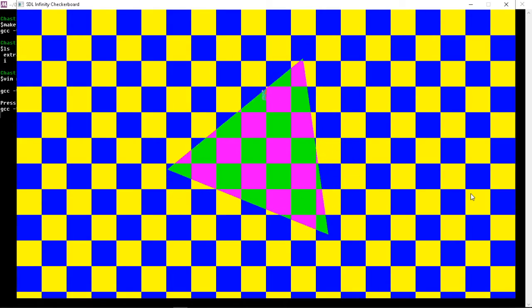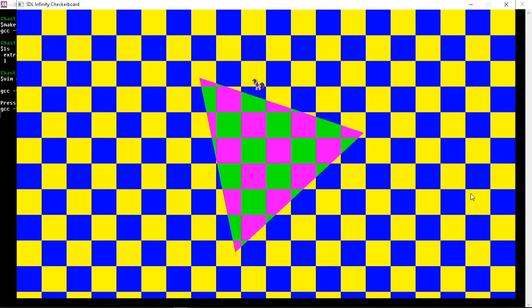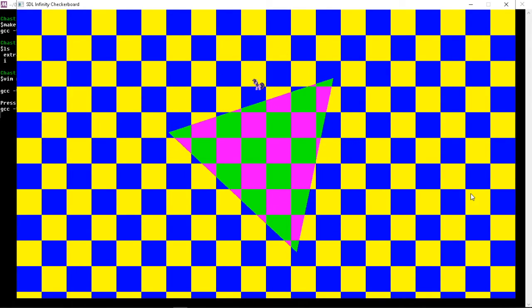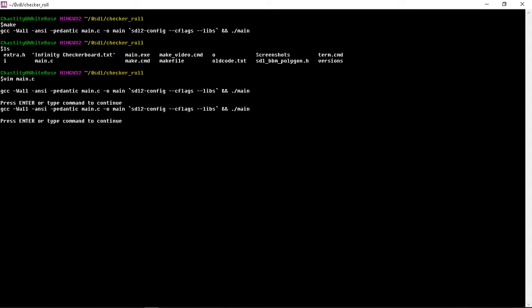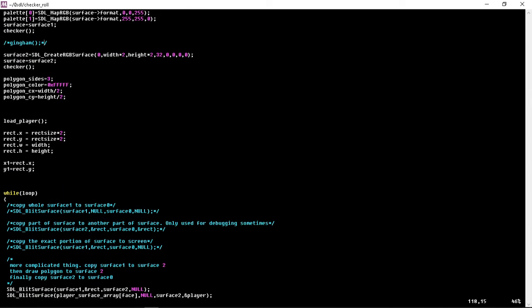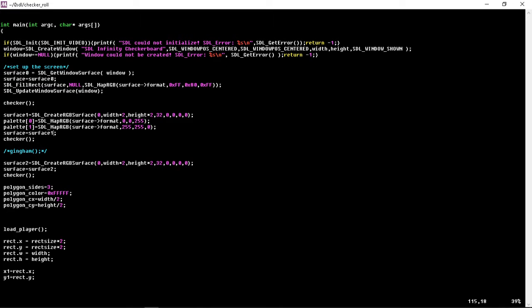So basically we have this weird effect. Twilight Sparkle's colors are going to invert every single time that triangle passes over here. And just for the sake of making it look ultra cool, I'm going to show you my personal preference. The last thing I'm going to show you in this file is that we're going to set these colors back: we're going to set that to 0, and we're going to set that to 255, and then we're going to save it. And then we're going to run this one more time.